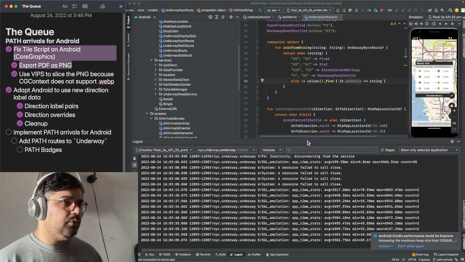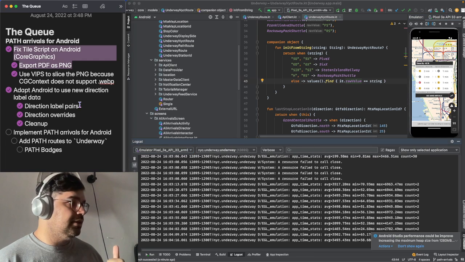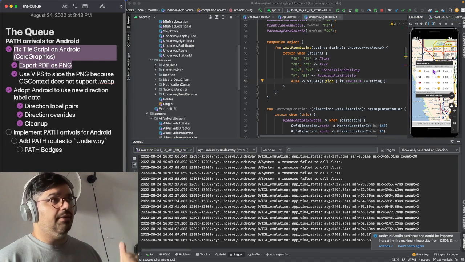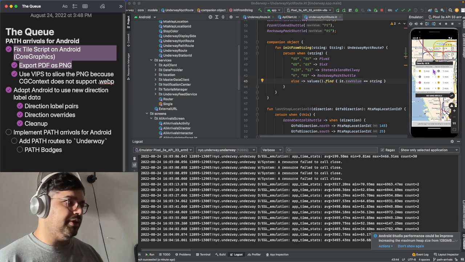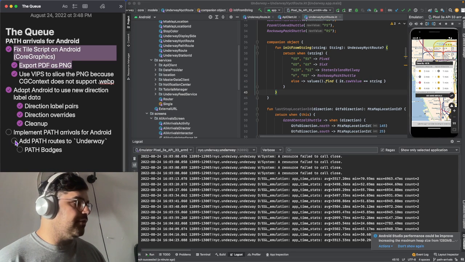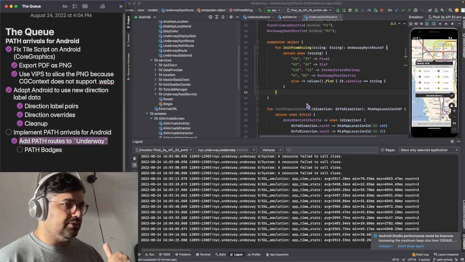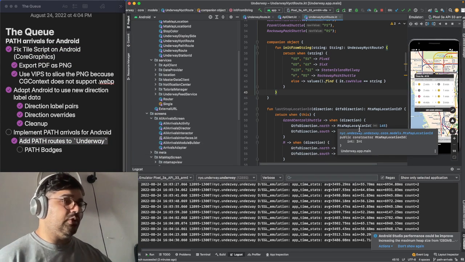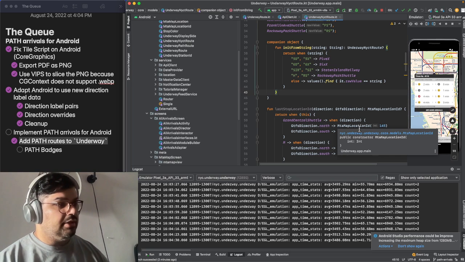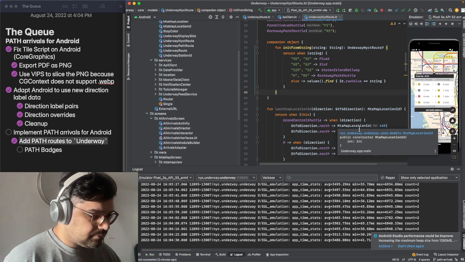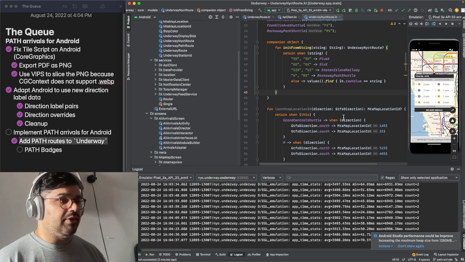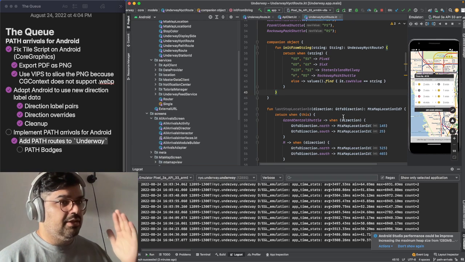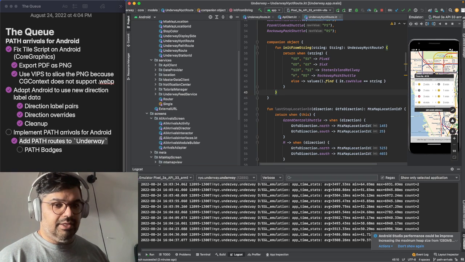When we got that working, we added the direction label rework to Android that we did on iOS. Did a little bit of cleanup there. And then finally, we added the path routes to the app. So I guess next time we're looking at actually showing the arrivals from path in the app.